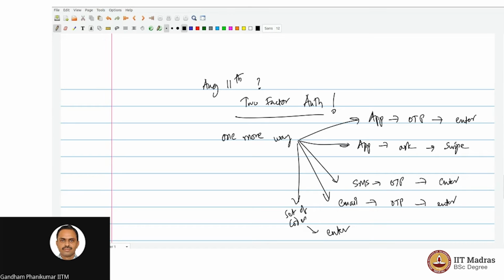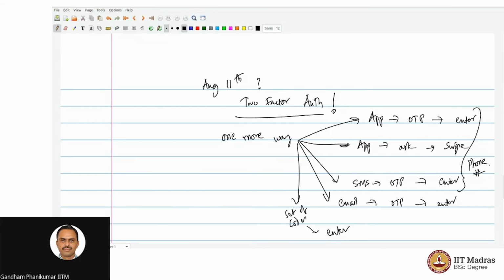Okay, and whenever you say an app and an OTP and all that, most of these things involve a phone number. Which means that there is a certain way by which we are trying to see who the person is who is actually using this account. That person is identified uniquely by the phone number, because you are sending something and somebody is checking that number and entering it, and it is being done in a way that requires some amount of human action. So that is one way by which you can actually ensure security.